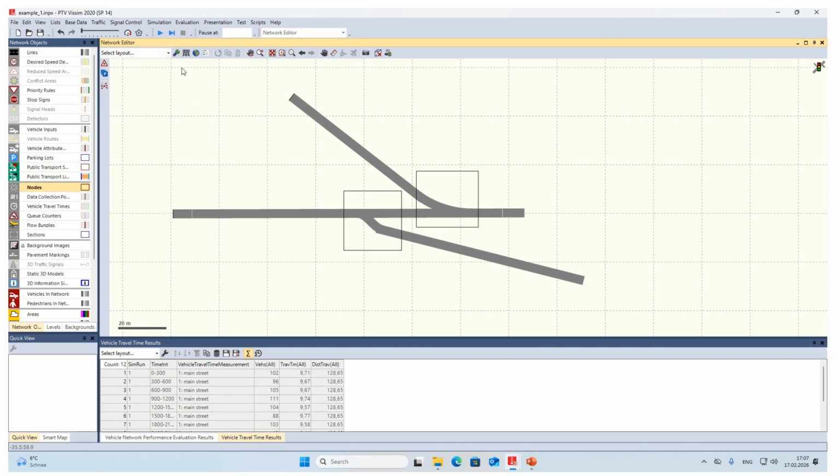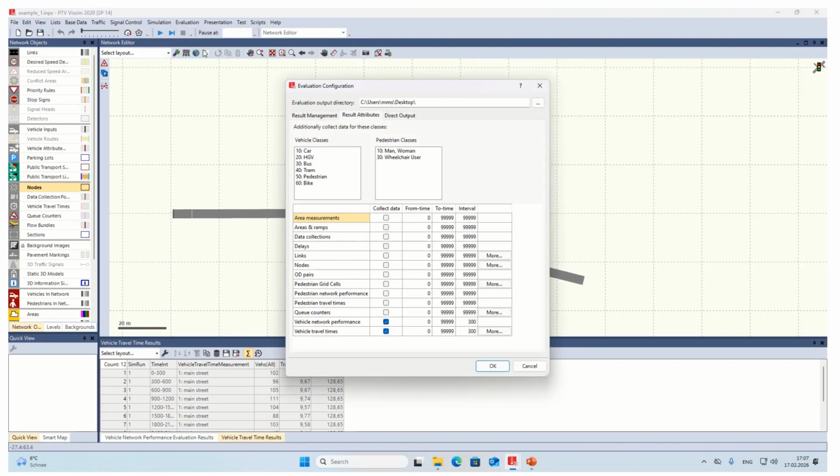And as usual, guys, as you already caught on, we need to go to evaluation, to configuration. Here we need to select the object nodes, and actually the same here. Let it be again 300. So I would like to have it by slices, but to be honest, usually for nodes we get the information for the whole simulation period.